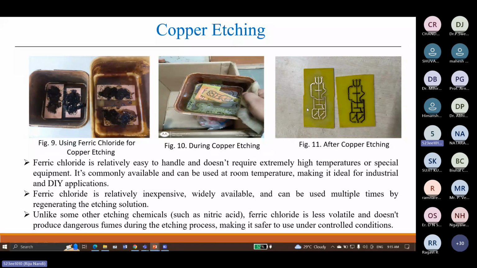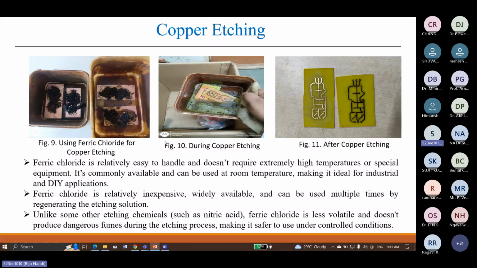After this, in figure 11, you can see the result after copper etching. We got the power supply PCB design. All the copper has been removed, and only the design part is there. You can see it is nicely printed on the copper plate.